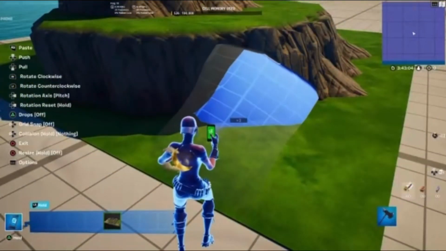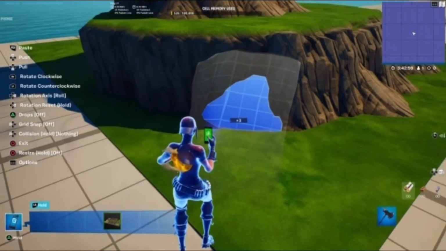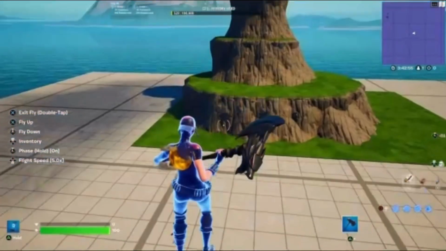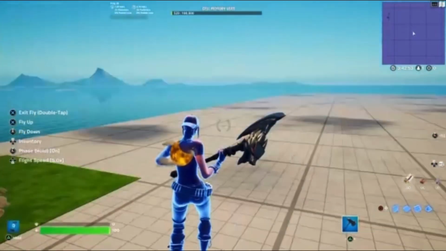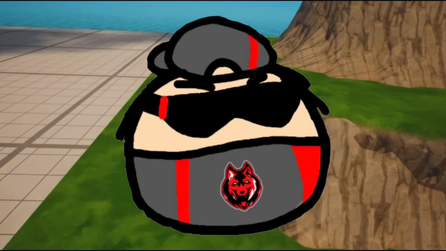Like I said, it's a lot of trial and error, and you're gonna mess up the first time. I always mess up the first time. That's why I cut clips and whatnot. But you'll figure it out. I think this looks amazing. This is probably one of the better mountains I've ever built. So I'm glad I built it for you guys on a tutorial. But yeah. And that's going to be it for today's tutorial.